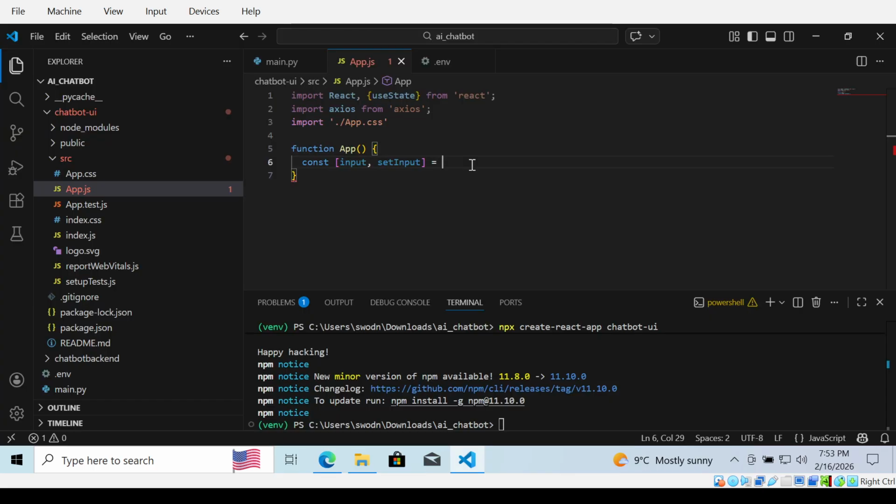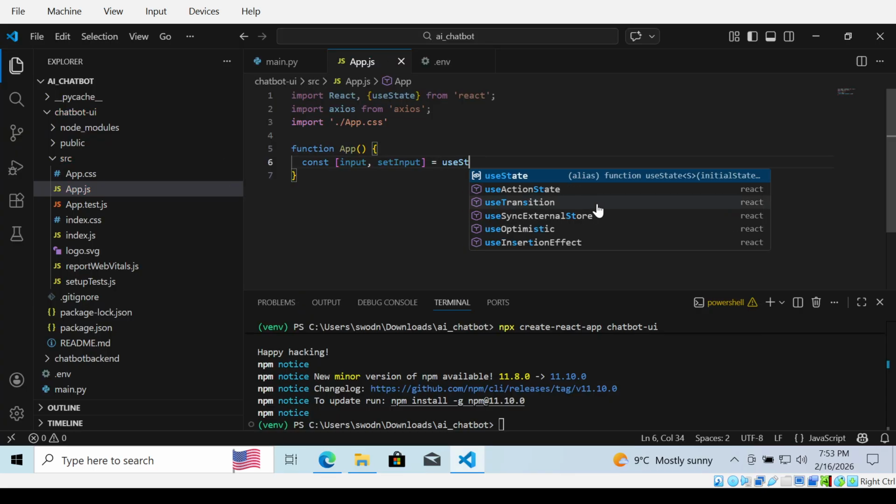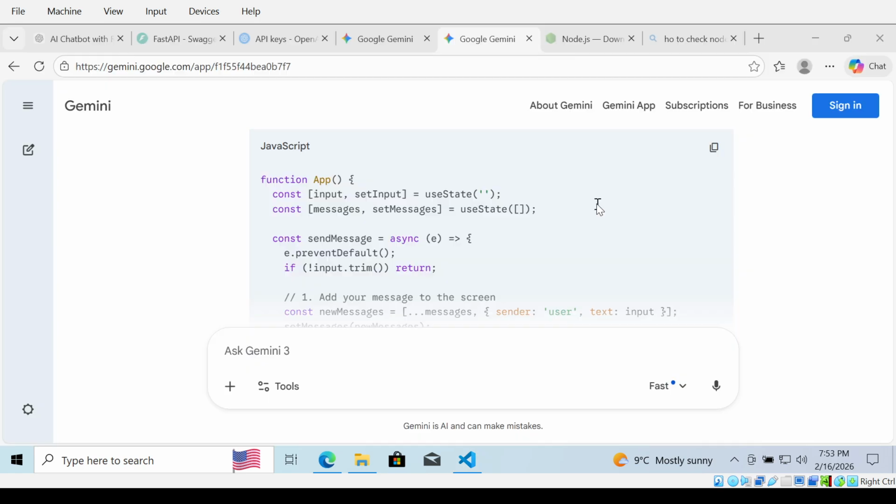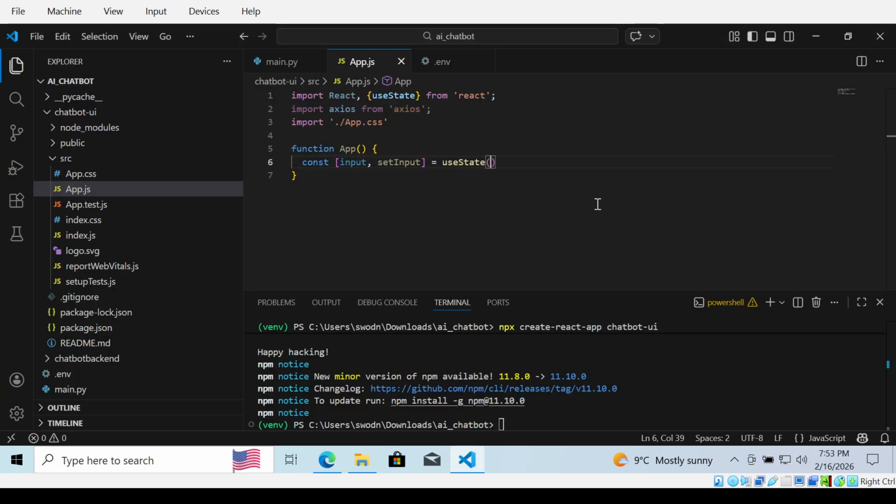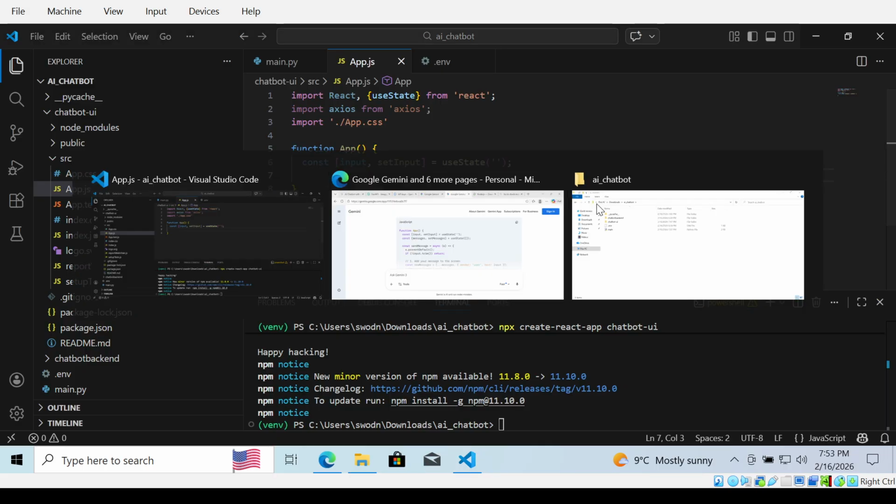useState. Alright, we're using useState here. So this is very useful. Semicolon.